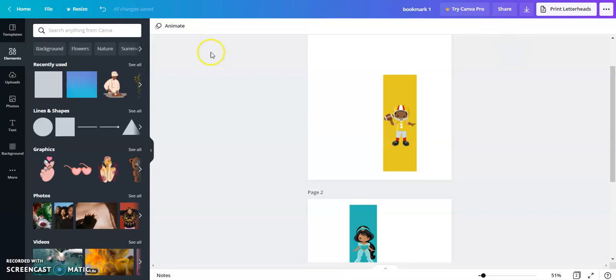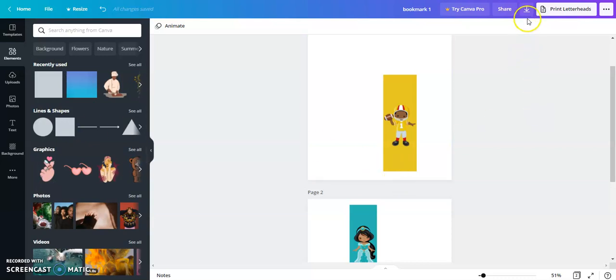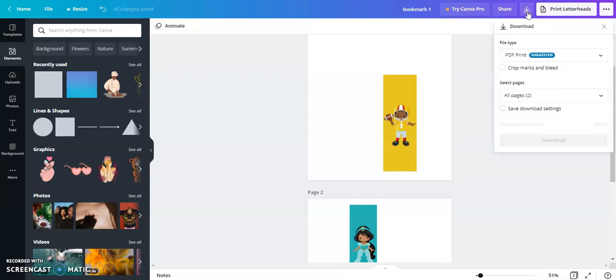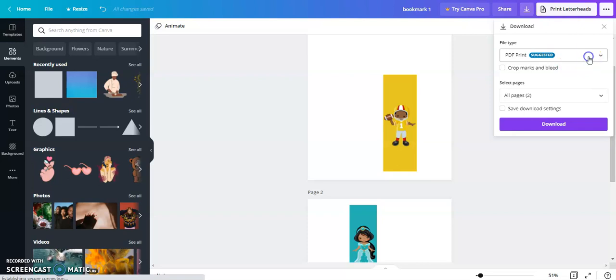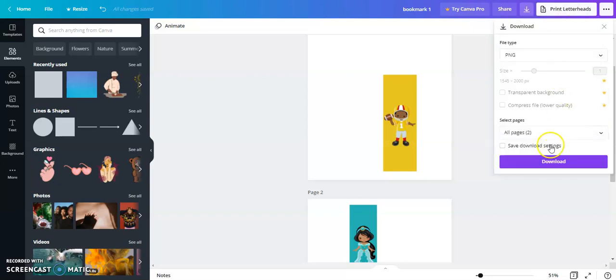The biggest piece is though, one, always make sure you save your changes. But when you go to download, you go up to the top arrow at the top. When you click it, it'll allow you to download your item. You want to make sure you change your file type to PNG. A lot of times, when you order from Etsy or different designers that design SVG files, PNG, you see JPEG. These are the different ones that Cricut accepts. So if you save this as a PNG file, you can now upload this into your Cricut Design Space.